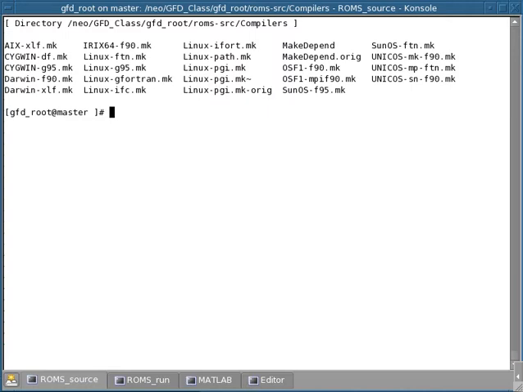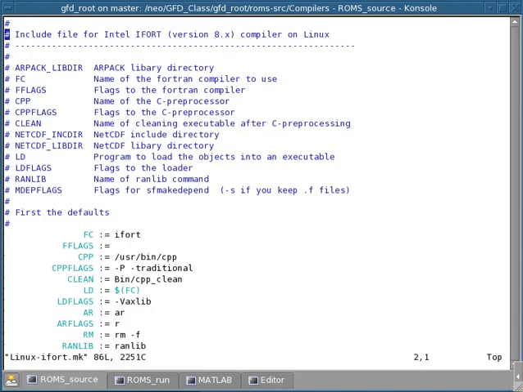And this works like this. These files begin typically with the name of the operating system or architecture, in this case Linux. Then they have the compiler name, which could be G95, IFC, or iFort. This is, for example, the one that we're using, and then that's it. If you open one of these files, you'll typically find all the glory details of how the iFort compiler has all its flags in order to compile.